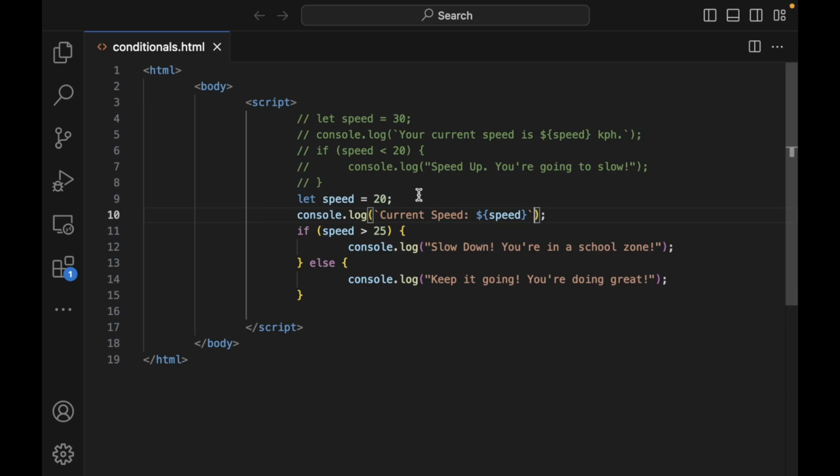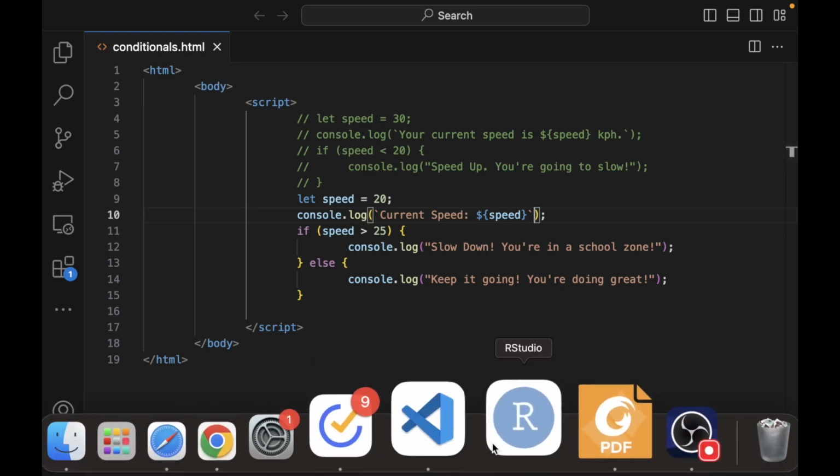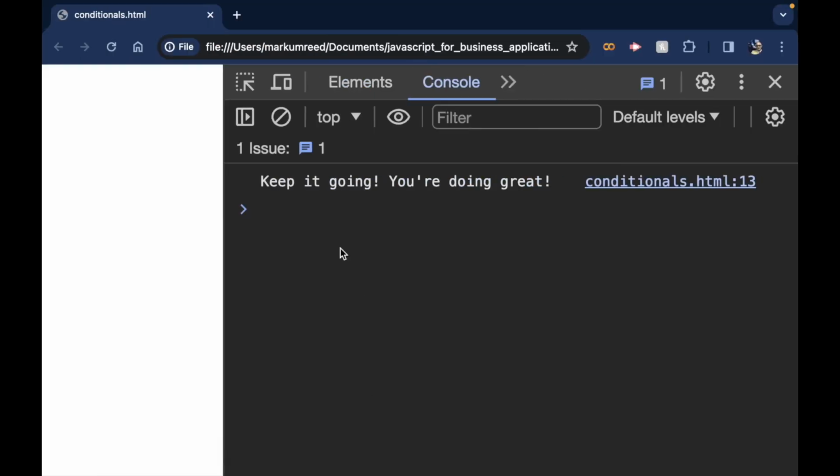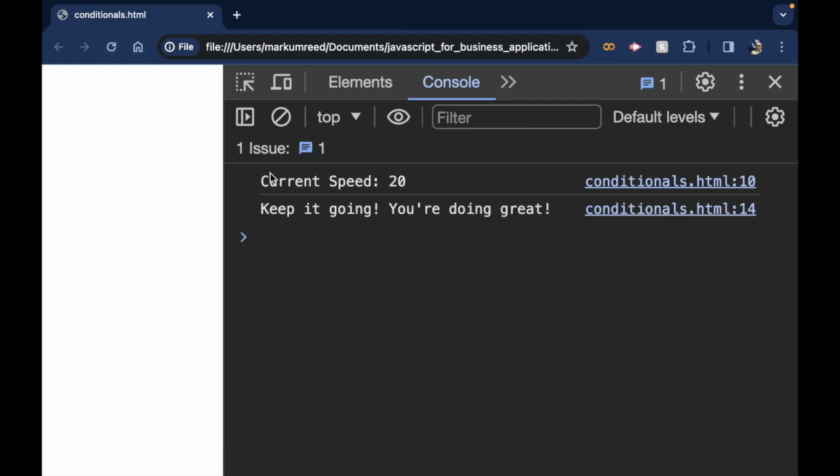All right, and we can again just go back over here, and we can refresh. Current speed is 20. Keep it going. You're doing great. All right, so now we have a fully functional if-else statement. And again, what is it doing? It's going to check your current speed, and if it's greater than 25, it's going to give you one message, and if you're less than 25, it's going to give you another message. So this is how we run conditional statements.